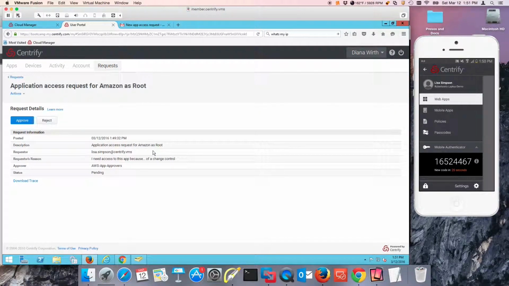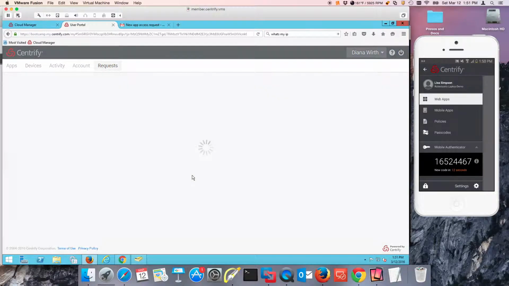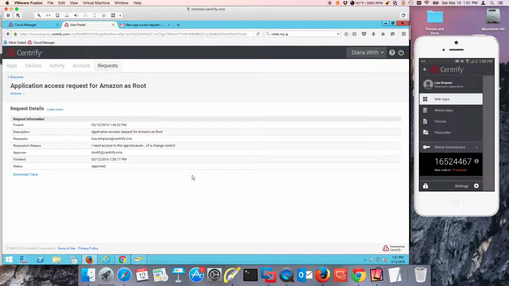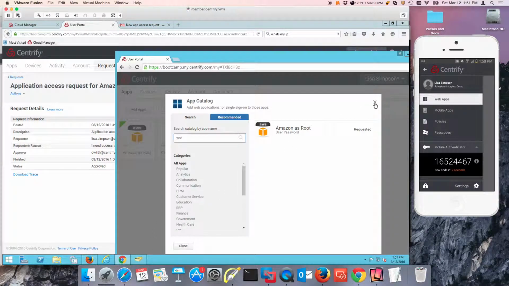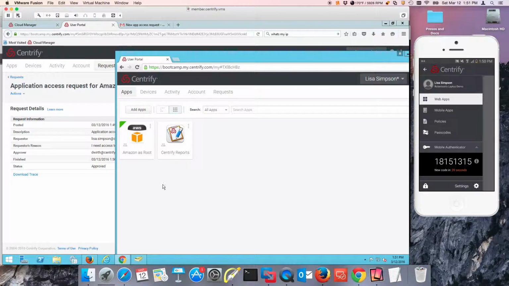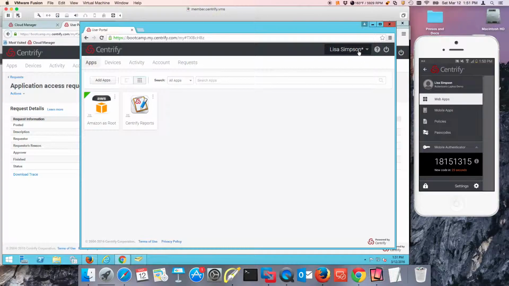So let's take a look at it. And notice that I can have the approval in here. Once I approve, I'm gonna do a submission. My user is gonna get notified and say, hey, you basically get granted access to this application. They can look at it or not, but at this point, I do know that I was granted access, and notice that Amazon as root is going to be there. My user is already logged in with multi-factor, so she's not going to get challenged again.